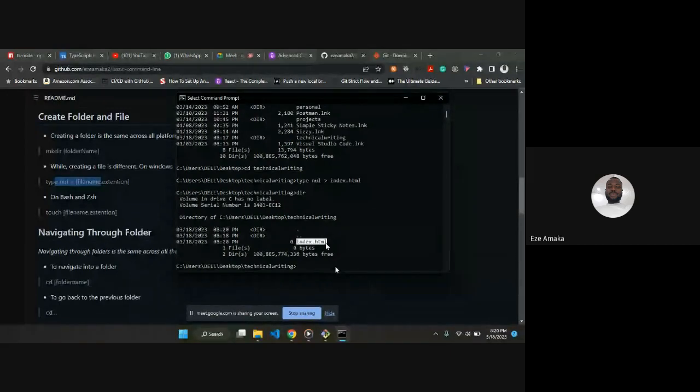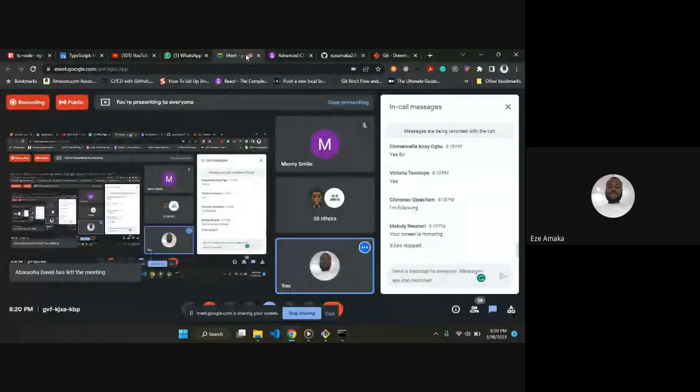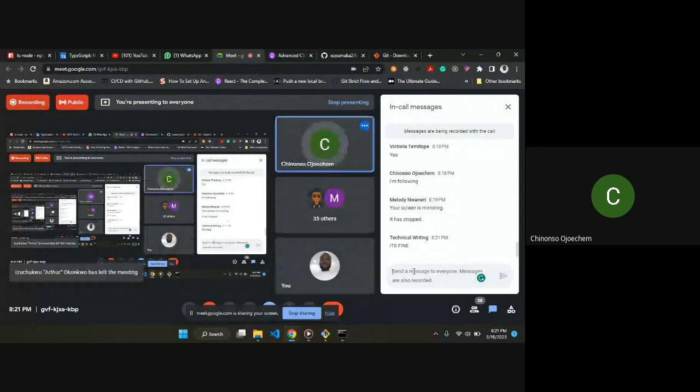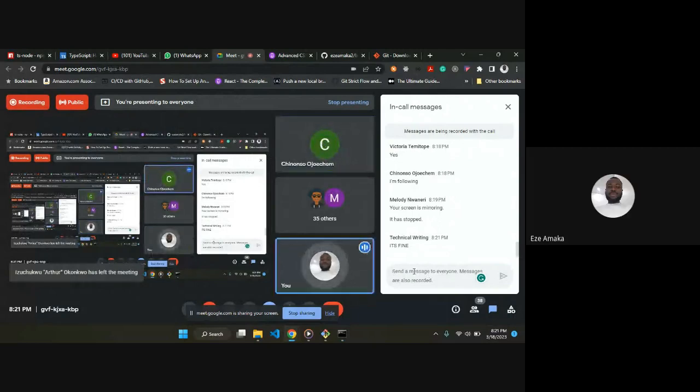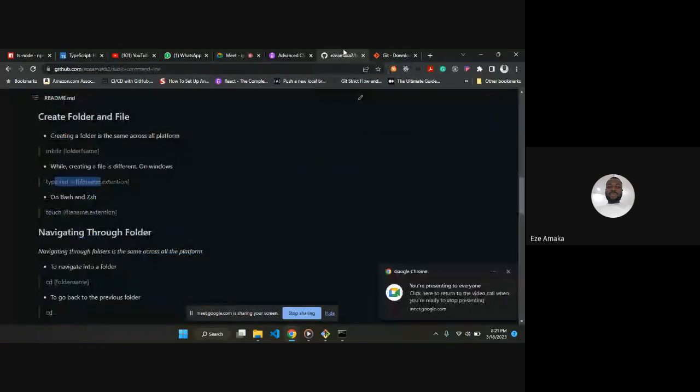Anybody having problem with my screen mirroring? Can you guys see my screen? Somebody's complaining that the mirroring has stopped. I can't see it now. How about others? Who else is having problems? Who else is having challenge? I can. Somebody can. Okay. Most of the time, I guess it's network problem from your end. So please just check your network. If you have any problem, use the chat, please. But I guess it's working for others. So check your network. It could be network problem. All right. So let's continue.